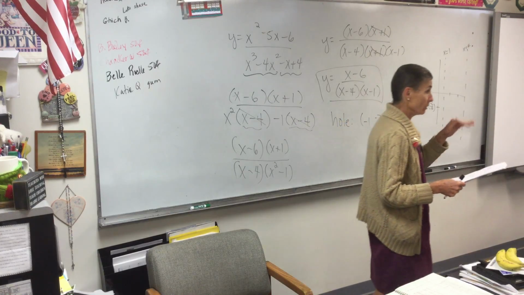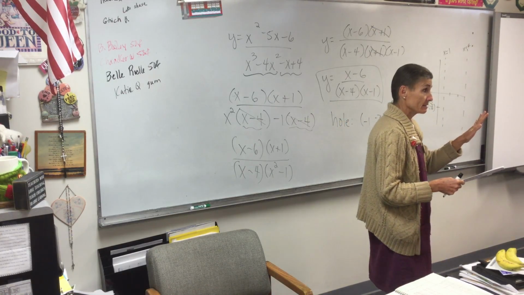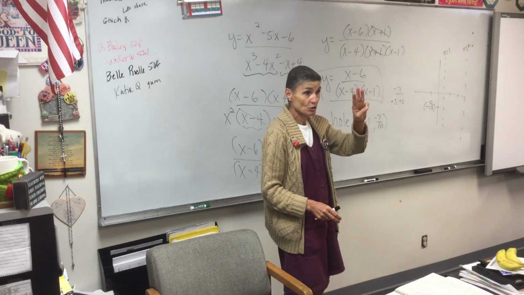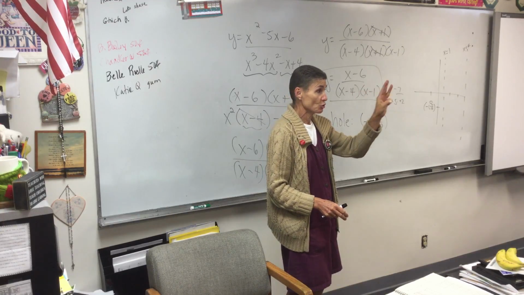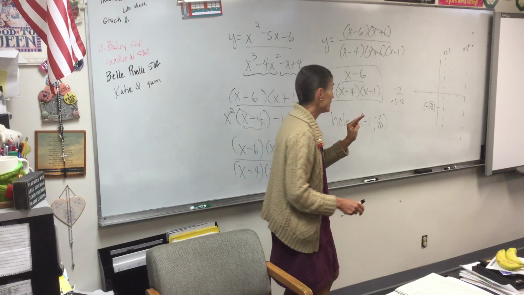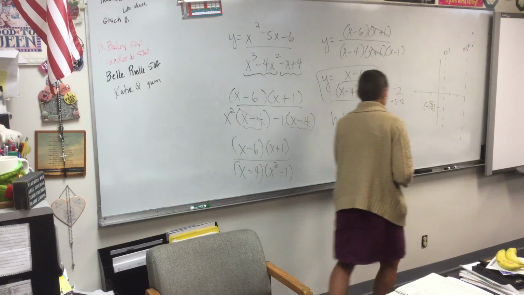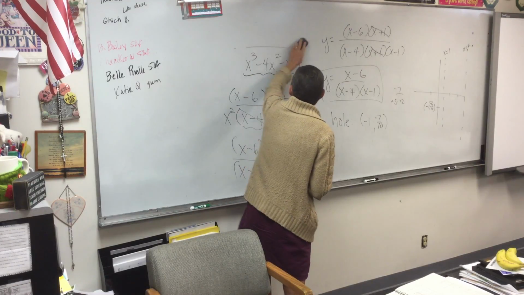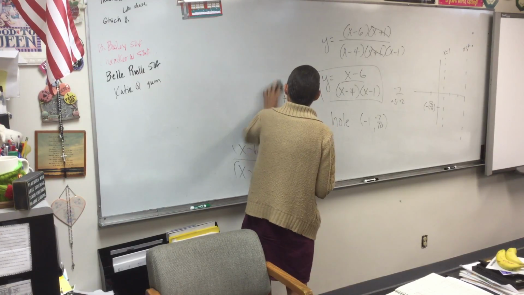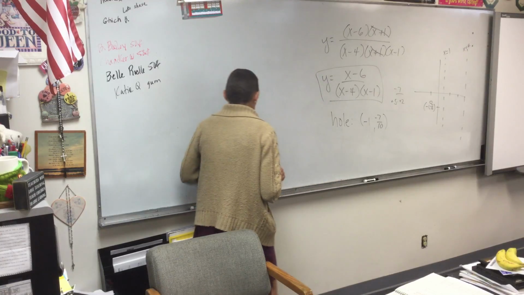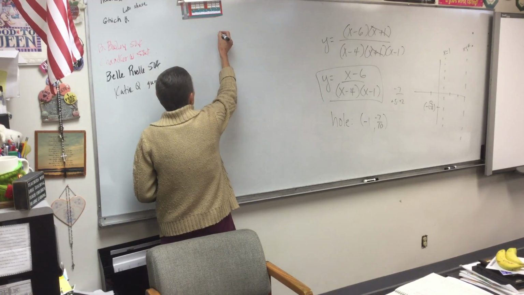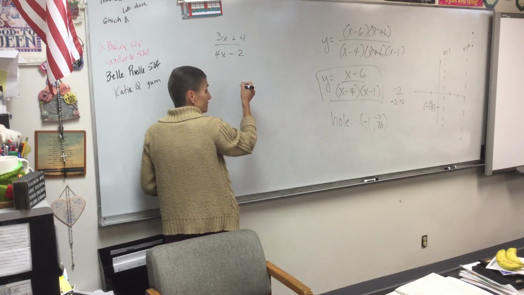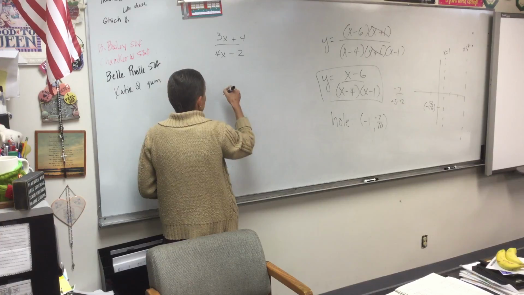Now, vertical is easy, we've already done that. But horizontal asymptotes, there are 3 things I want you to pay attention to. If you pay attention to this, you'll get your horizontals easily. All right? When you look at a problem, and they're all going to be these kind of fraction type problems, there are really 3 things that can happen. You can have a situation where you have some x's. You don't have to write these down, just look for a minute, and then we'll write down what we need to. I'm just giving you some examples.